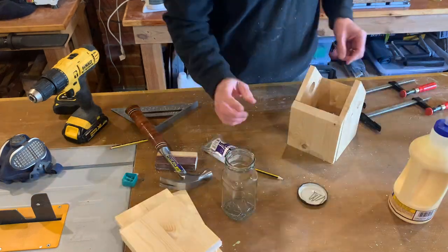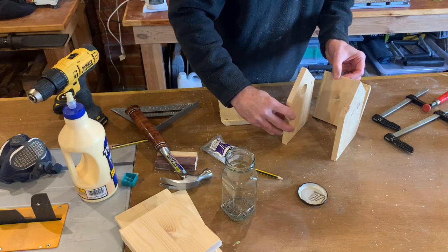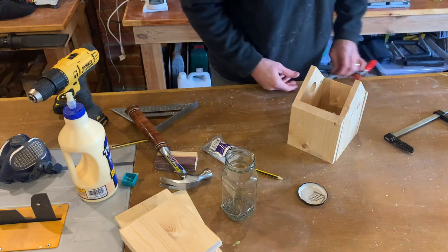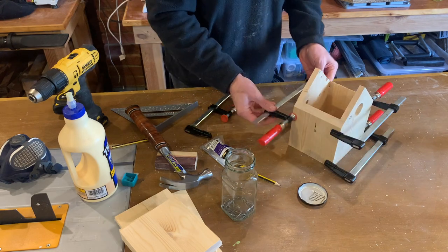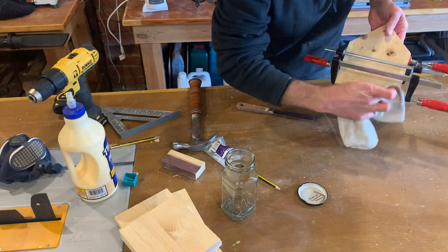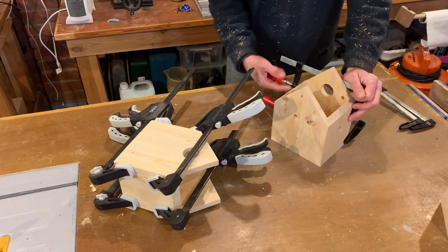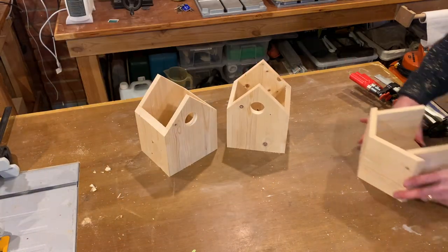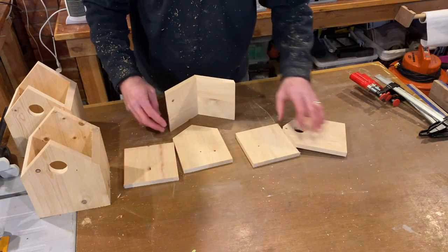Now it's time to apply some wood glue and clamp it all together — that's the tricky part. Hopefully you can now see why I've mitred the side pieces, so now they're at exactly the same angle as the roof. Once it's clamped up, I tend to wipe the glue off straight away, because this glue dries very, very quickly and it's much easier to get it off when it's wet. While I was waiting for those two to glue up, I'd started on a third one where I'd already put the roof together, and now I've just got to glue the sides.